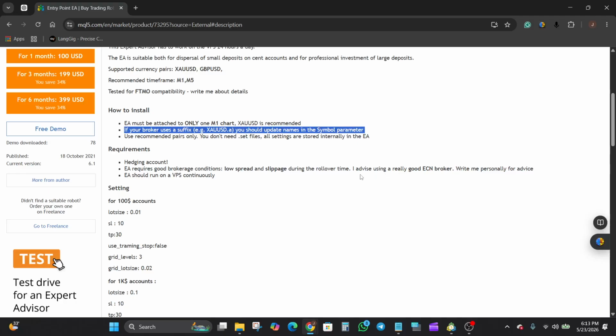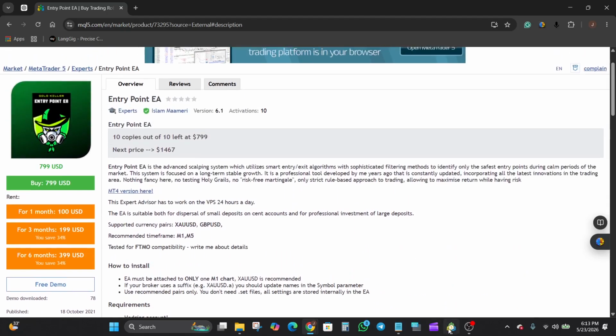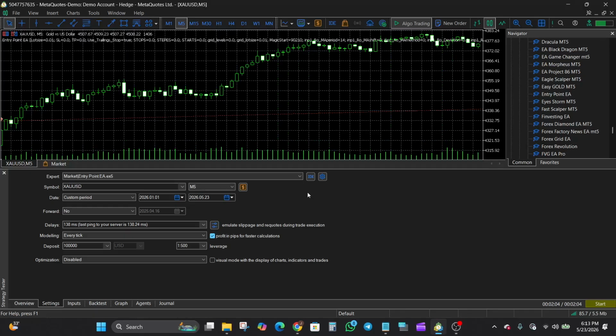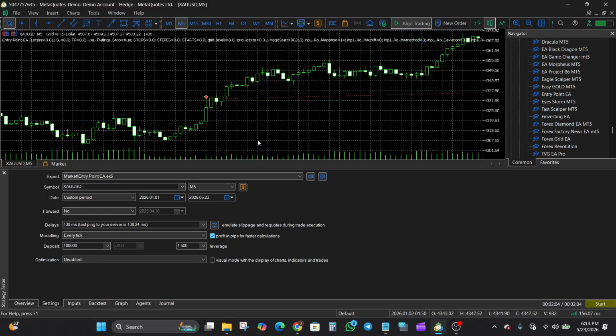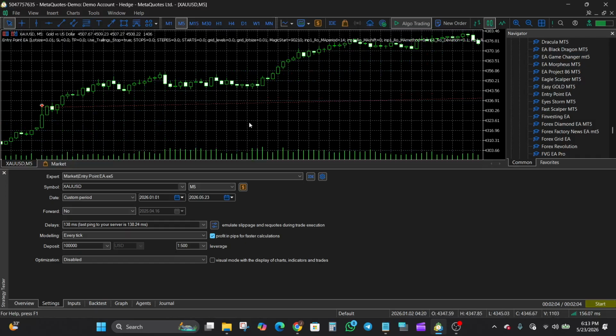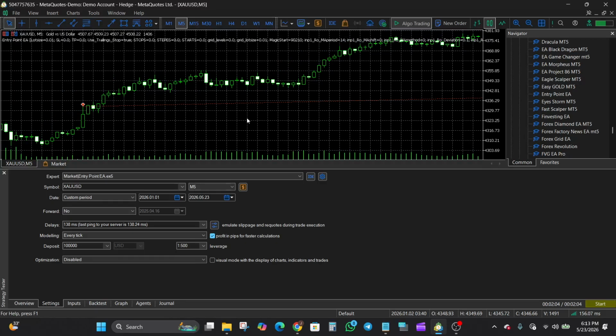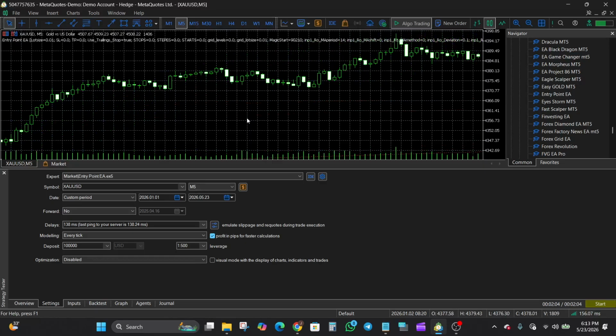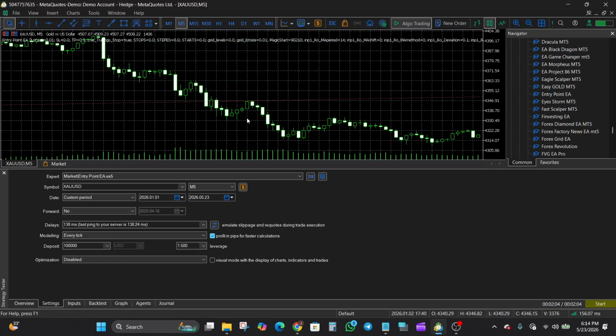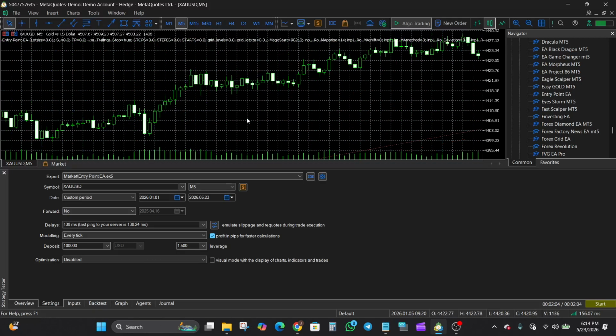Now, moving into the backtesting section, I'm going to shift over to the historical chart results and evaluate how the EA performed during the testing period. All right. What stands out during the historical data is how the EA appears to focus heavily on timing entries during lower volatility phases, which aligns with the idea of a calmer market filter mentioned earlier. Okay, so the activity is not random. Trades tend to cluster in certain periods rather than being evenly distributed across the chart.